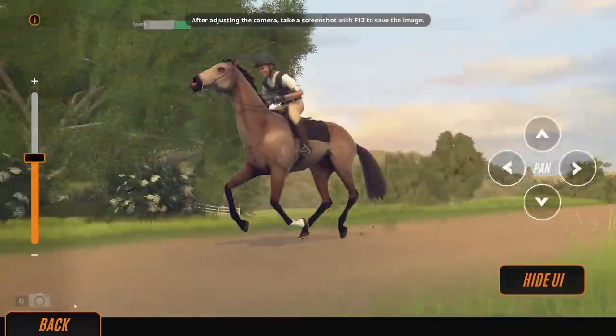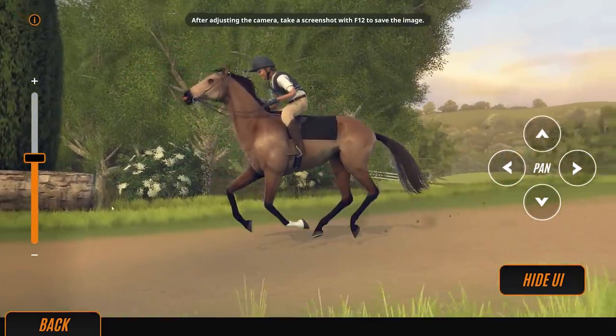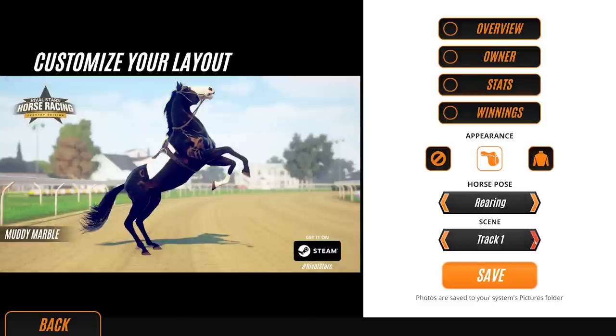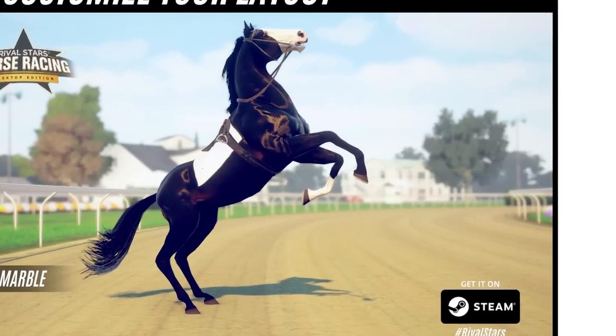Bring back the actual gallop pose. For some reason, instead of adding a new pose, they replaced the old gallop pose with something more cross-country friendly. Please change it back and add this one separately. Also, fix your rearing pose. The main quest already called this out. Horses have bent fetlocks when rearing.